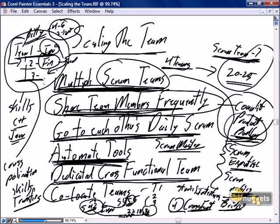And a final statement buried down here with all my handwriting, hen scratching if you want to call it that way, is where possible, co-locate your Scrum teams. So not just having your 7 people working together, have your 20 to 25 people working together. And you may instantly say, holy chaos, how can I have 25 people crammed into a large common work area, no dividers, common workspace? Try it. It will work. Or if it doesn't work, put up some dividers. Keep them all in the same general area and put up a couple of standard office dividers between the teams, but make it easy for your teams to go out and talk to each other.